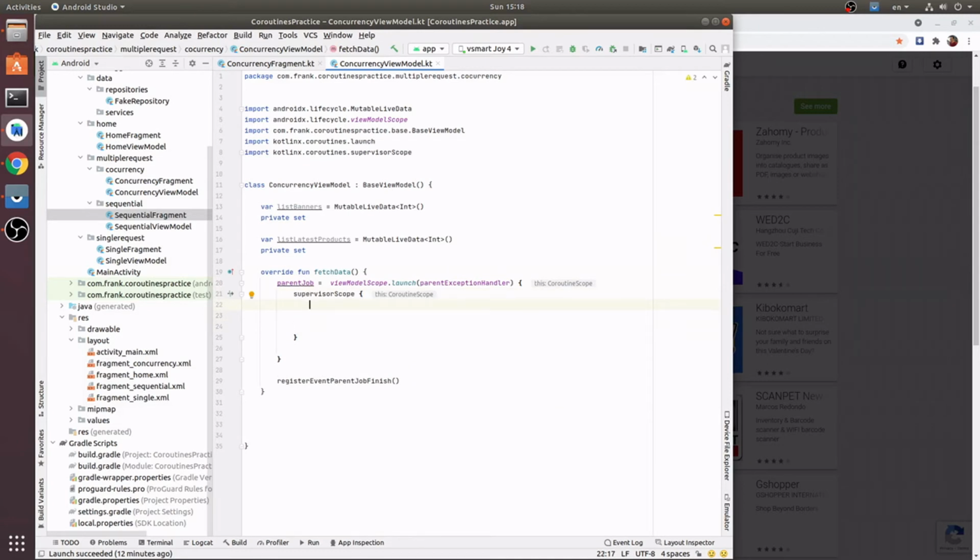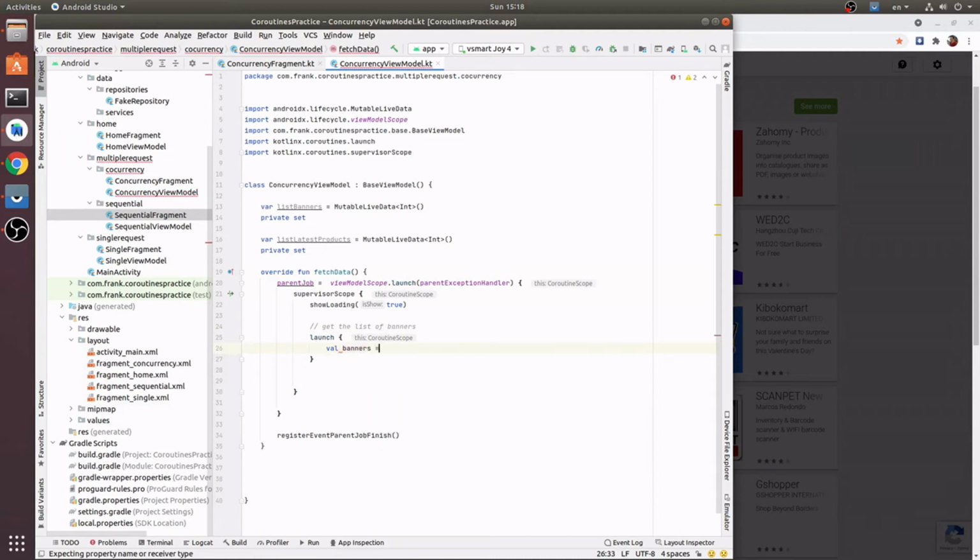And in here, I want to show loading and launch to get the list of banners. I should call banner equals repository get with request with index one.